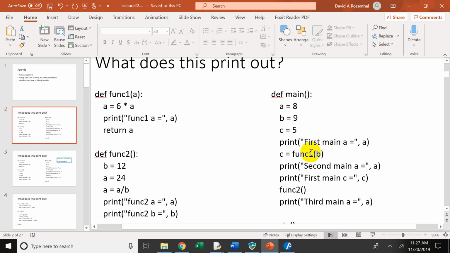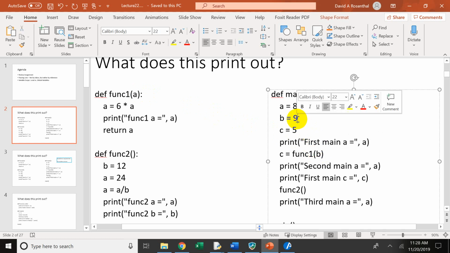I then call the function func1, and I pass it as a parameter the value b. So func1 takes one parameter. Now I'm doing this on purpose to be a nuisance, just to test your understanding. Main takes the value of b, which is 9, and passes it to func1.